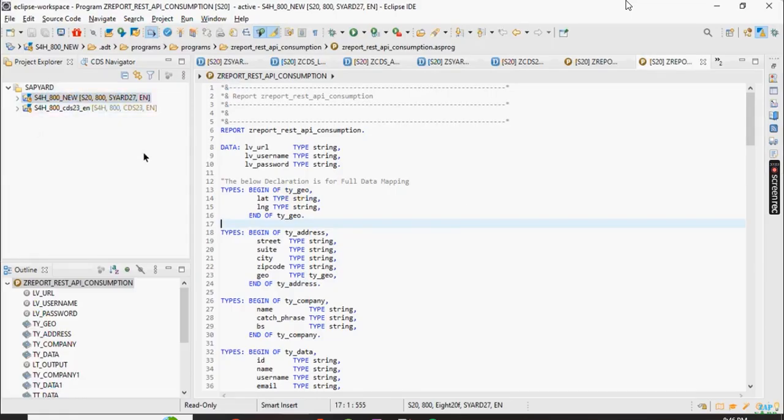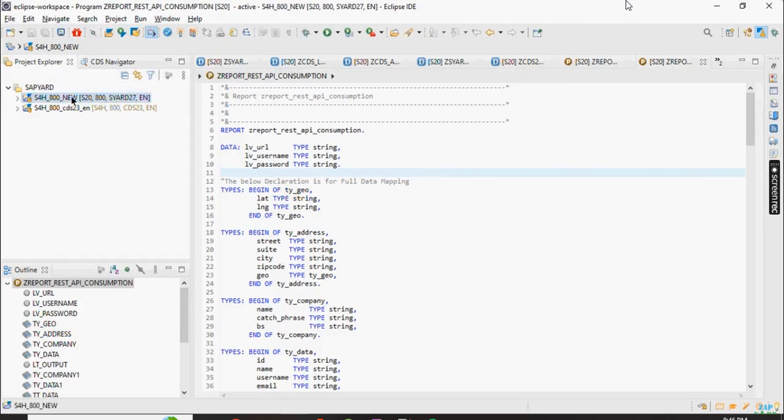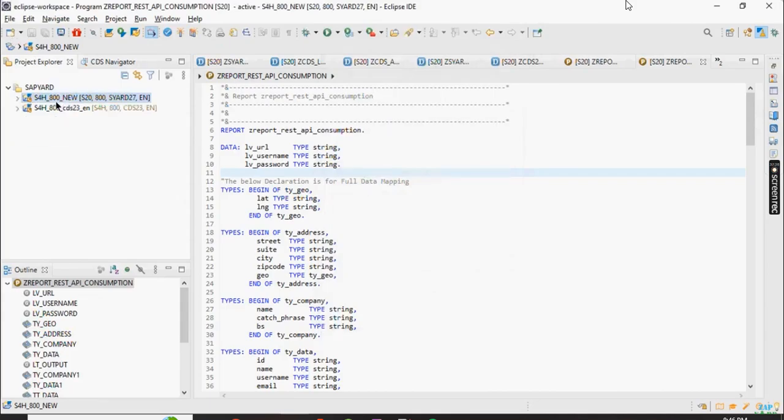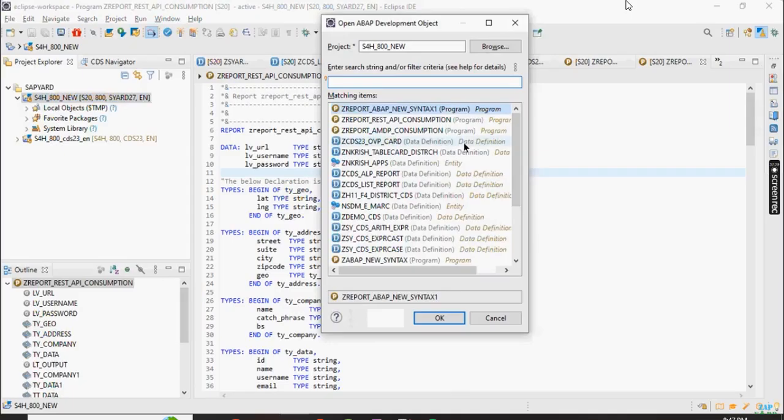One very important thing, please remember this shortcut. Suppose you double click on your project, okay? Control Shift A. Double click on your project, Control Shift A. Remember this day and night. Even if I make you wake up and ask you how to access any ABAP object via your Eclipse ADT, you should say Control Shift A.